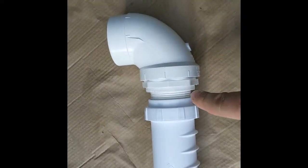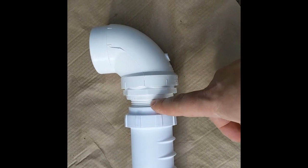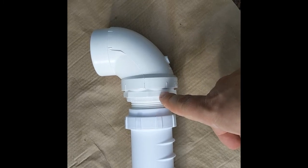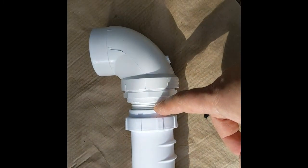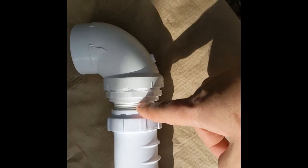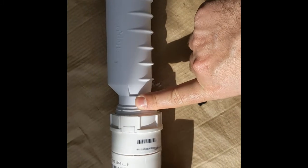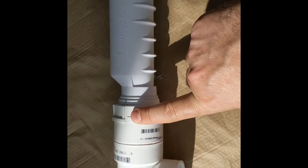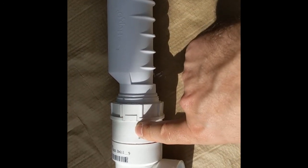I put that in, and then we've got another adapter that is a 1.5 slip to 1.5-inch male threaded, which goes into the HEPVO valve. I believe I cut that one a little bit as well. Then it goes back to the male 1.5-inch on the other end of the HEPVO valve. Goes to a female threaded to slip 1.5-inch.